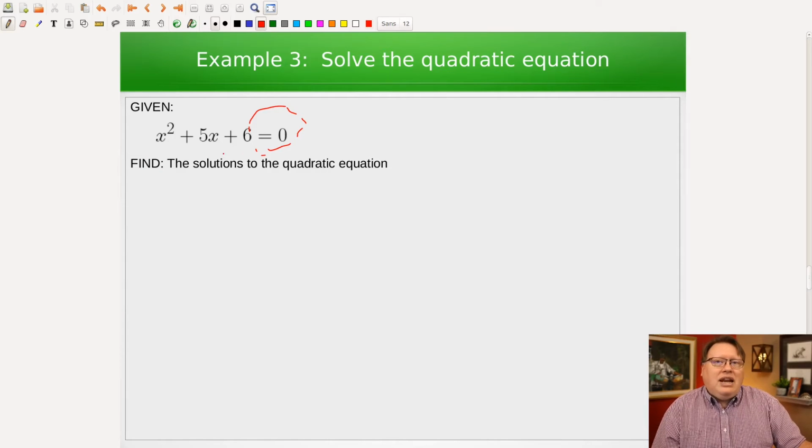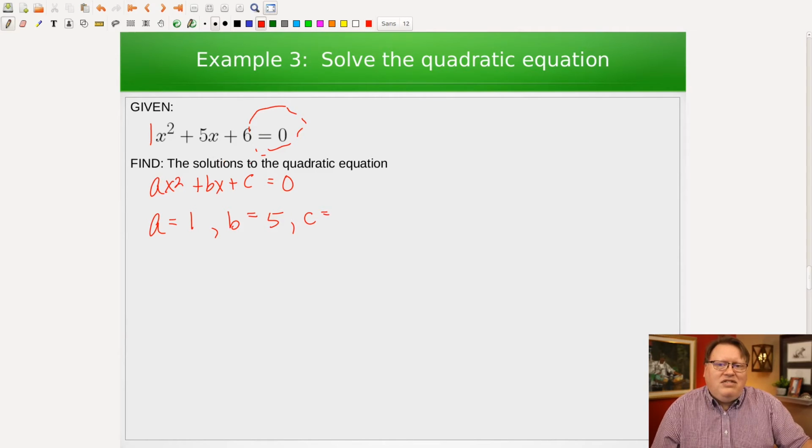So now we can identify our coefficients. So if this is ax squared plus bx plus c equal to 0, then my coefficients are just a equal to, in this case, remember it's not written, but it's understood to be a 1. So we have an a value of 1. We have a b value that multiplies the x. That would be a positive 5.